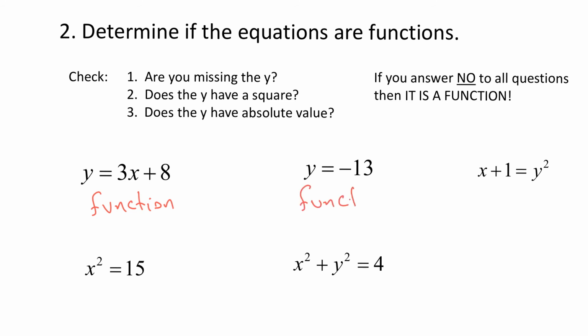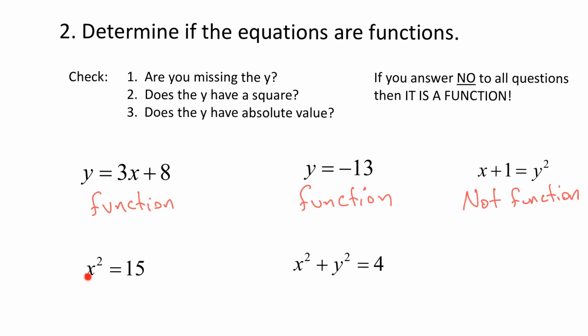So notice what the equations look like. The first one, y equals 3x plus 8. The second one is y equals negative 13. Different equations, but they're both functions. Now look at the next one. x plus 1 equals y squared. Well, are you missing the y? No. Does the y have a square? Yes. So right there, since we answer yes, we say not a function.